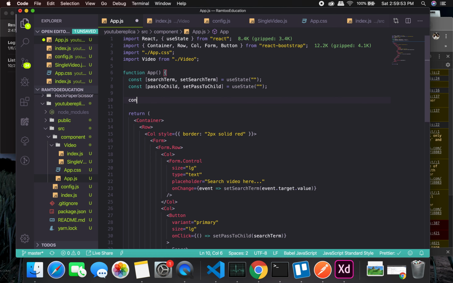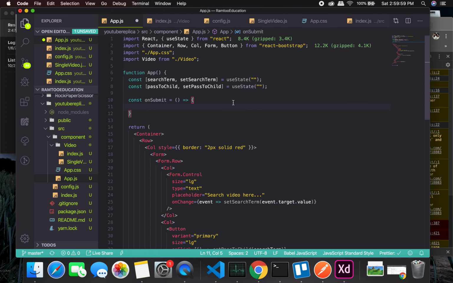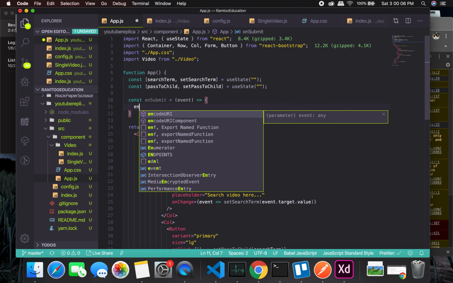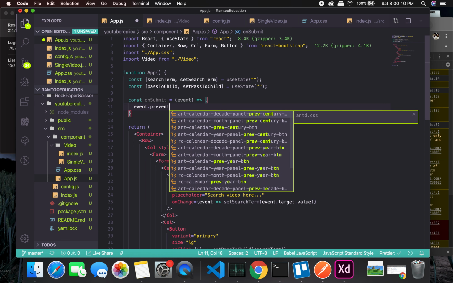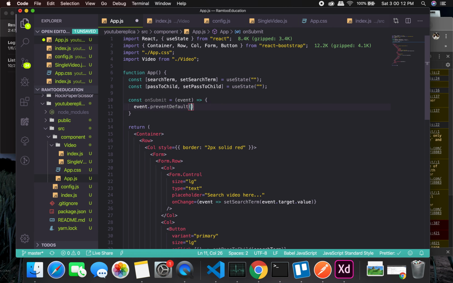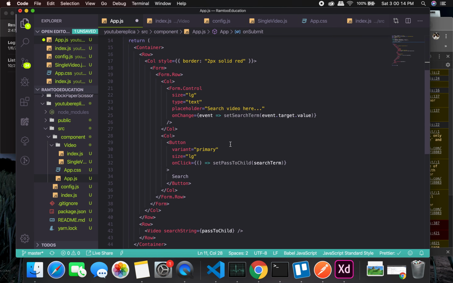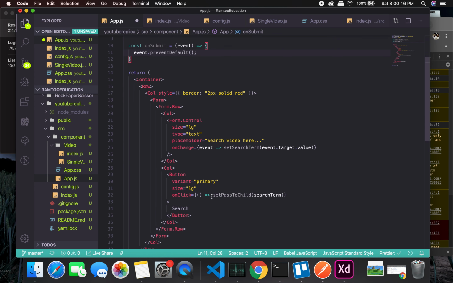So const on submit. So here we can do event dot prevent default, and what would happen here is all we want to do is just set the state.